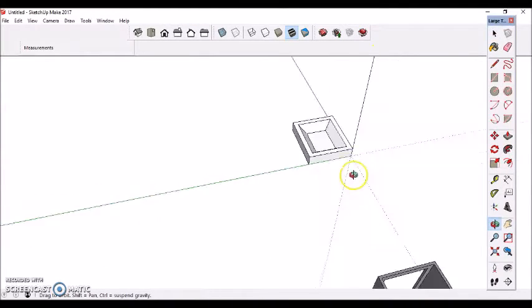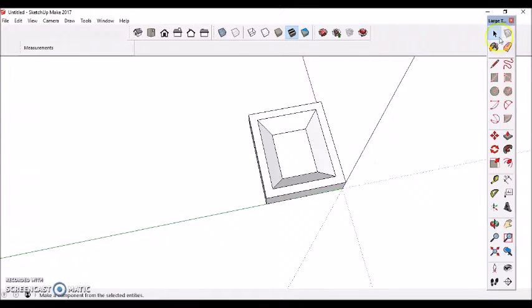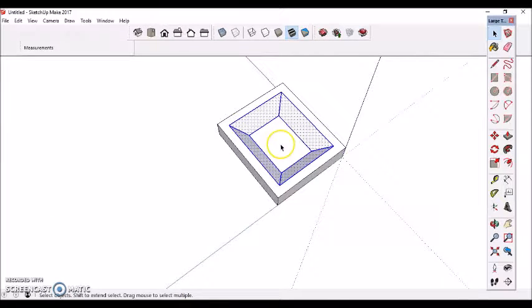So what we can do there is select tool, press shift, and click the faces. Now, as I mentioned in the previous video, for some reason SketchUp at the moment is being really slow. Not quite sure why. So this will highlight blue in a minute. Right, that's come up. If you notice there in the center, it's not highlighted. So again, I'll shift-press. Now you can see that's all come up.